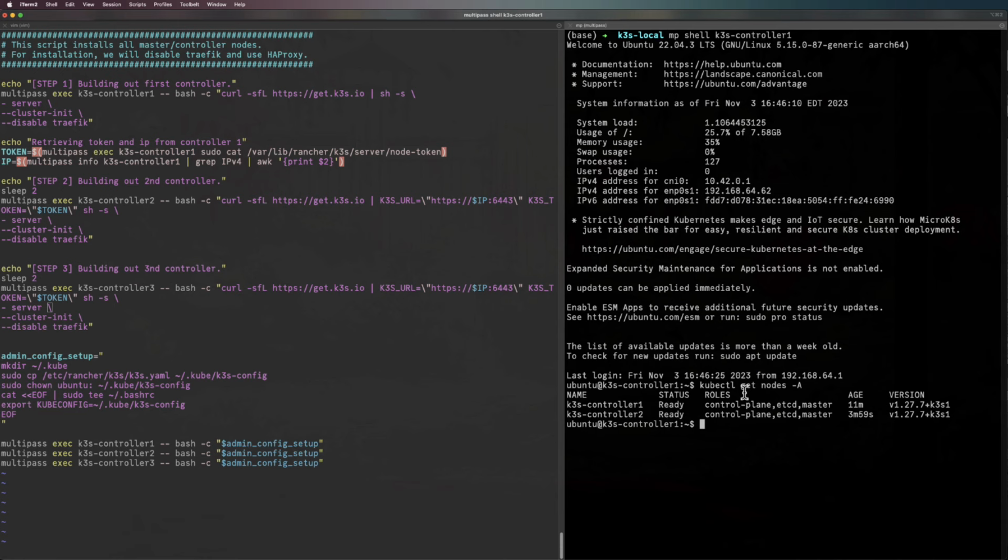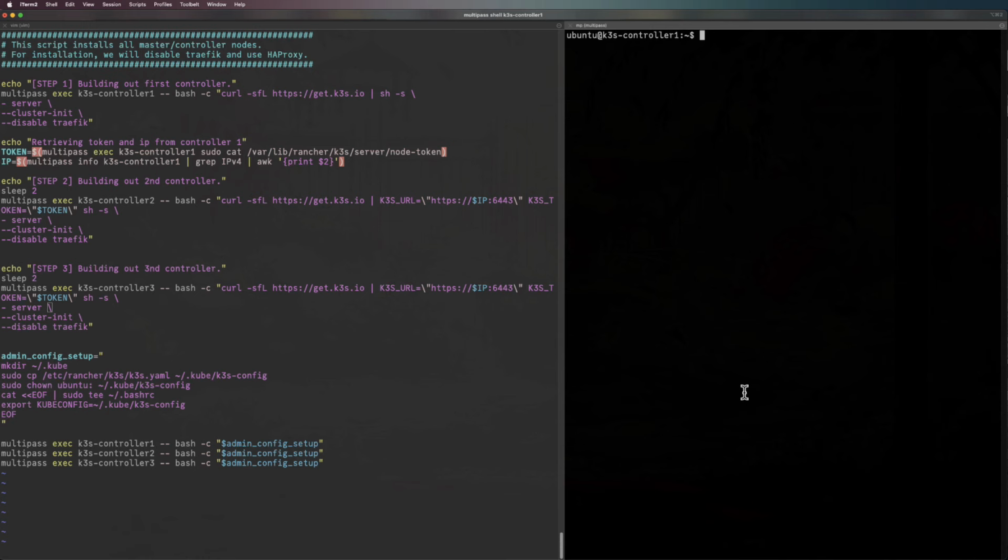So what I might just do for simplicity is remove these controllers, reinitialize them, and check from there. So bear with me. Let's take a look here. So multipass list.